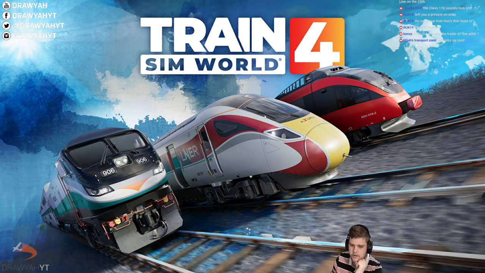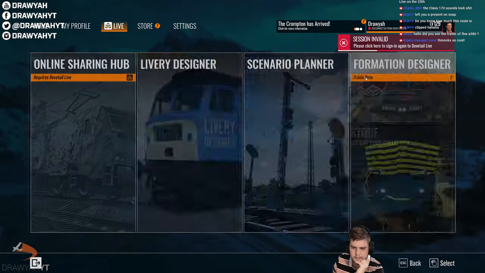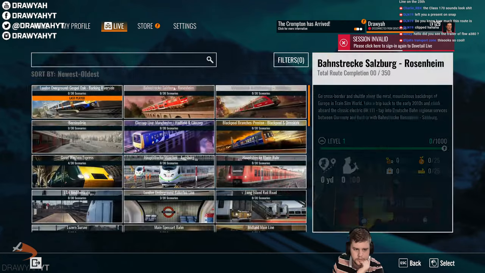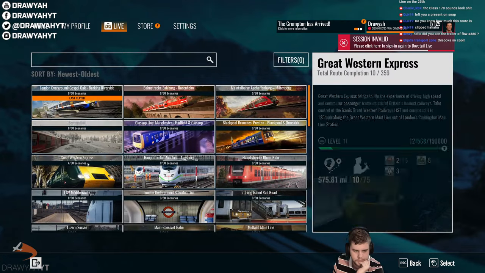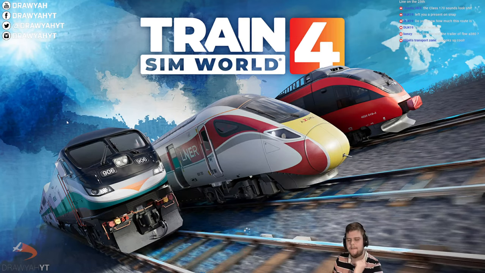So, I've got two scenarios put together. I've got a Watford DC run on the Bakerloo line. I've got an Elizabeth line on the Great Western Railway. So, that's those. Creators Club. Go to scenarios. Go to Bakerloo. Watford DC. Let's give it a run, shall we?